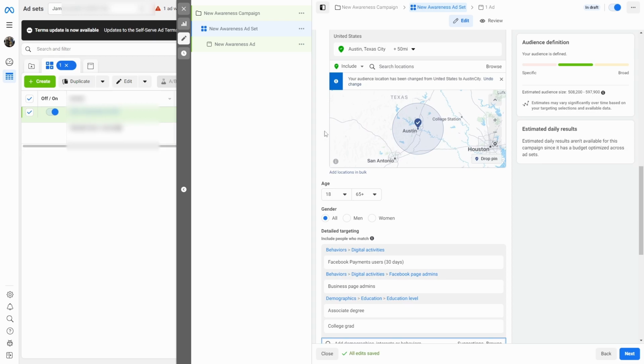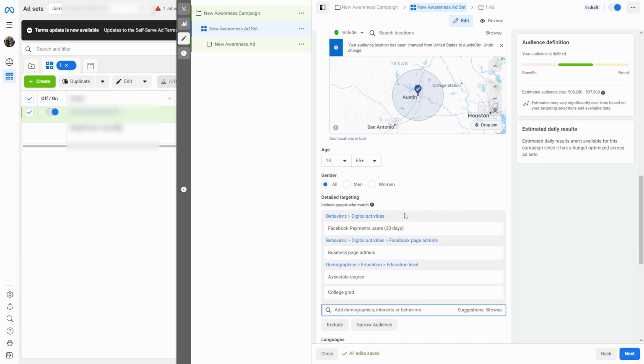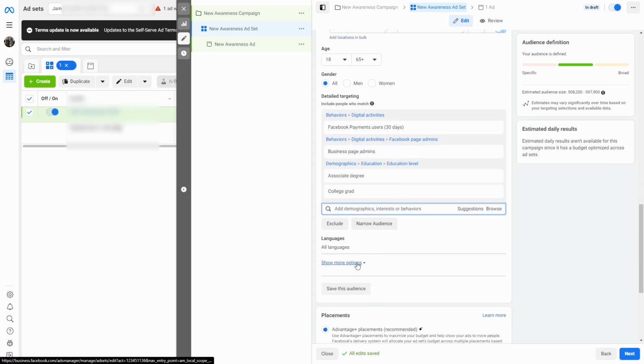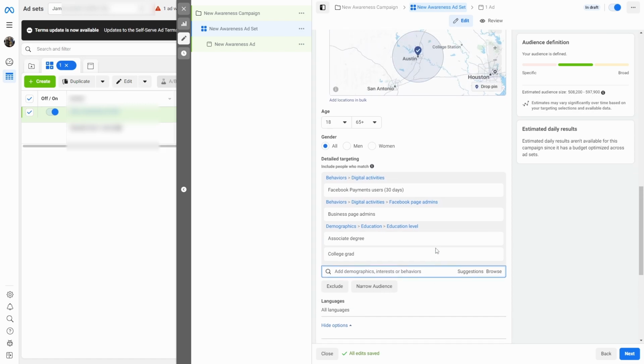So now I have my settings. It's just kind of random at the moment, but like I said, you can get really specific. You can even save this audience for the future if you don't want to have to sit here and custom create everything over and over again. And then you can focus on specific languages. And then the show more options button, which funny enough is a great way to segue into, unfortunately, a lot of these systems tend to have lots of bugs. And this is an instance where we're actually not seeing any additional options.